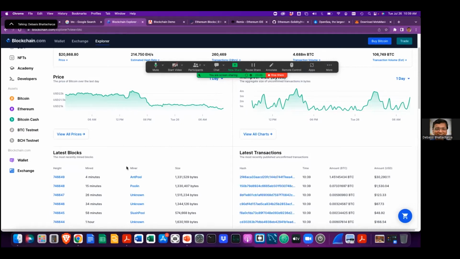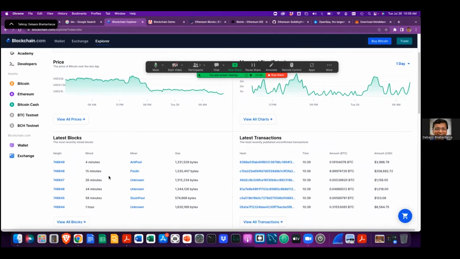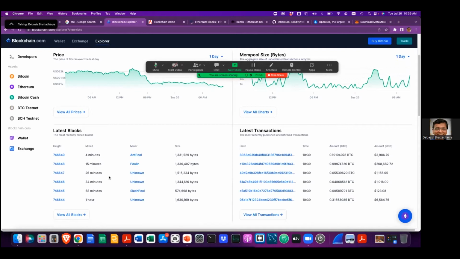If any of you are really into blockchains, write that down, because at the end of this discussion, it'll be a different number. Every 10 or so minutes, a block is generated. It's like a heartbeat. And it's been going on since January 2009. This is the number of blocks that have actually been created in the Bitcoin system since January 2009. It's called the height of the block. Think of it as a height of blocks. And 746649 is the latest height.